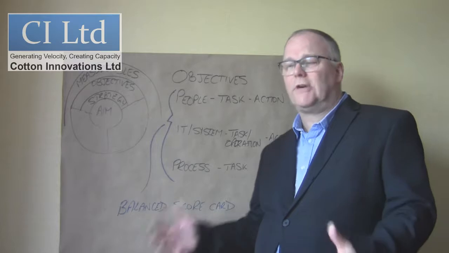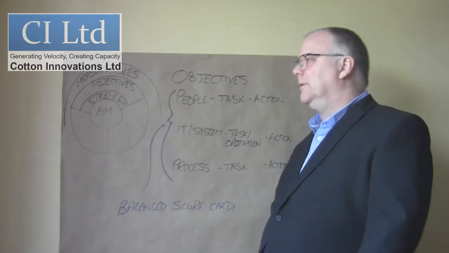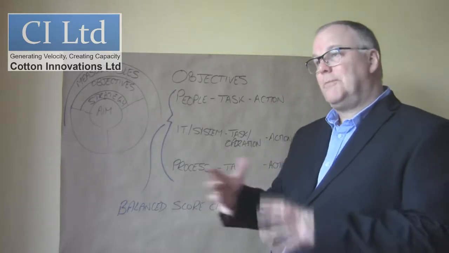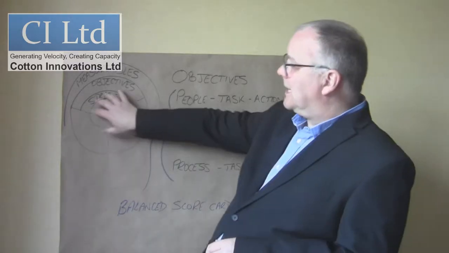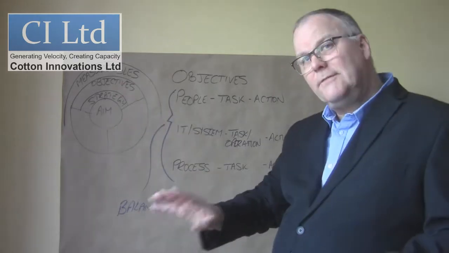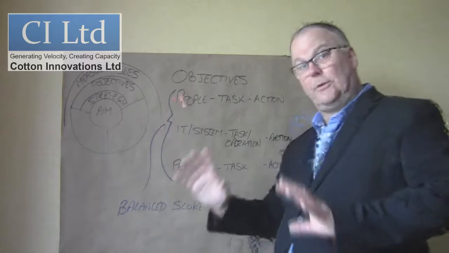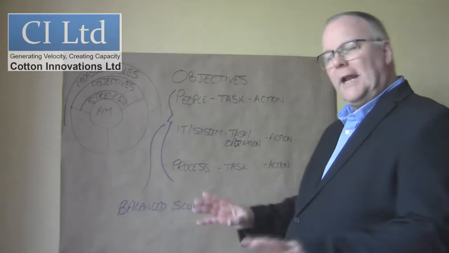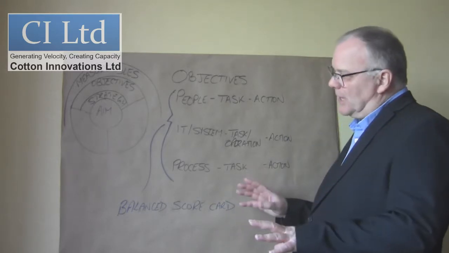Quite often when we talk about strategy, it's all about how do we get to the end game? How do we develop a new way of doing things? Strategy is not that easy to develop. It's actually a 5-step process. The first thing we need to understand is our aim. The next one is our strategy, which we've talked about in the previous videos. We're now going to talk about our objectives, how we set those objectives, and then the measurables. And then the last one is how do we deploy it, the 5th step. So for today, we're looking at how do we deploy our objectives or define our objectives.